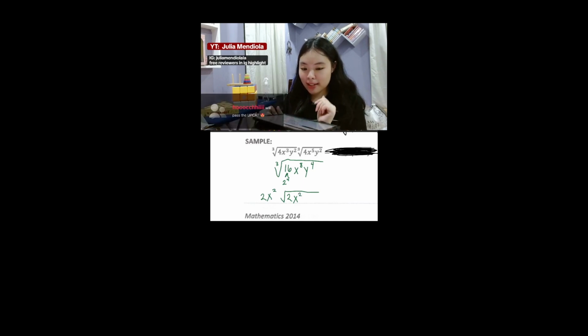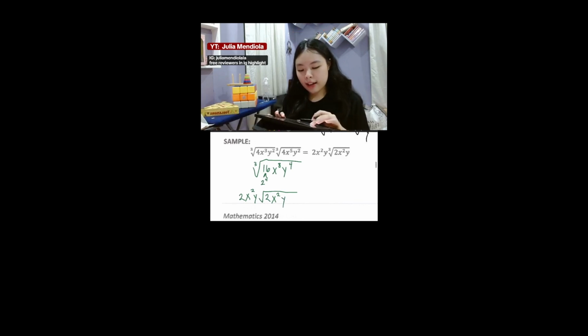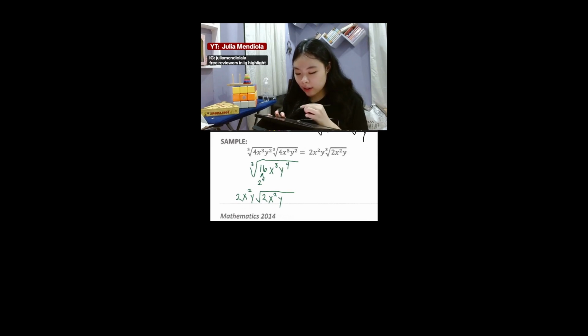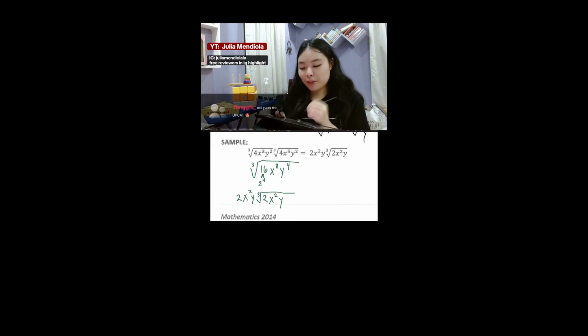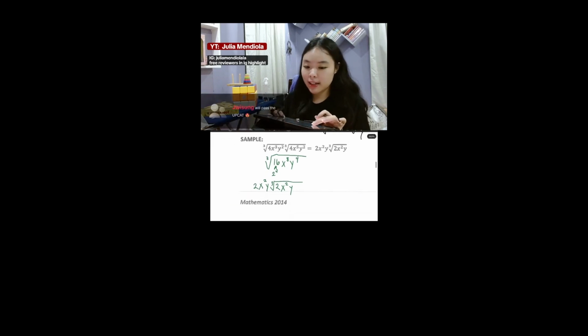Yes, amazing, amazing guys. And then for y, walang exponent yung y kasi 4 yan. So, 3 dyan ay mapupunta sa labas. And then, isang y ang matitira sa loob. So, now let's check if the answer is the same. 2x squared y cube. Hala, cube. Ay, hindi. Y pala. Y, cube root of 2x squared y. Okay. Amazing, amazing. Did we get that?